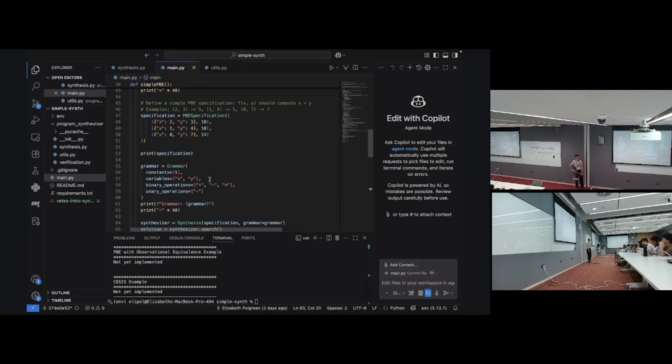I have fudged this a bit because I didn't want to build a parser, and I wanted to use the simplest possible representation for your programs. So I've used the Z3 solver representations, and in your grammar you can only add variables, binary operations and unary operations. I haven't let you define any production rules that aren't just apply this binary operation or apply this unary operation.